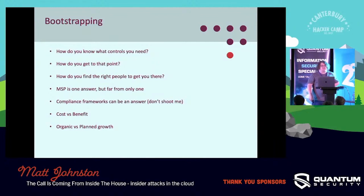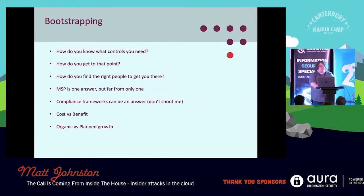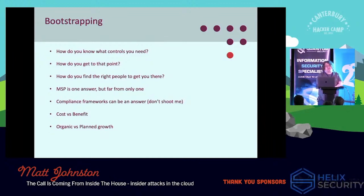And this is the thing of finding the right people. How do you know who to give you that advice of how to build your systems securely, how to build them properly, and how do you even know as a business person that you need to involve someone who knows about security early on? I don't have a good answer to that. If anyone does have a good answer to that problem, I'd love to hear it, because I don't think it's a solved problem in security. And it's more a business management question than a security one.